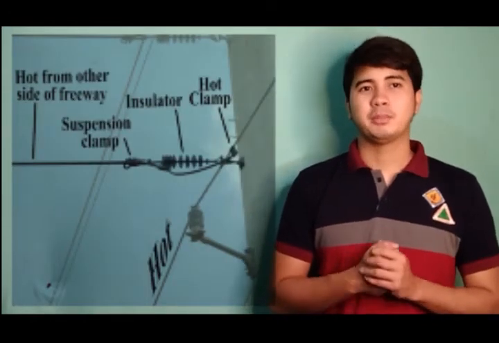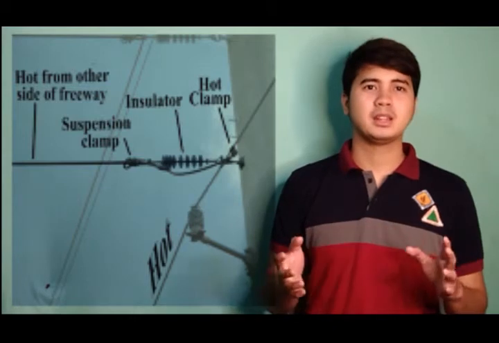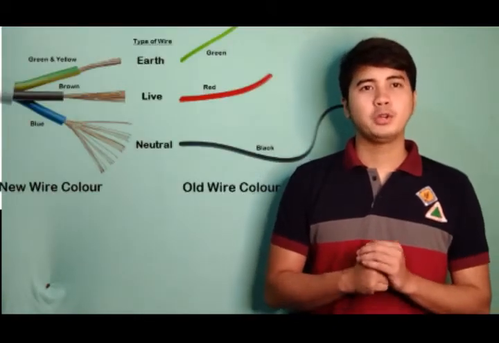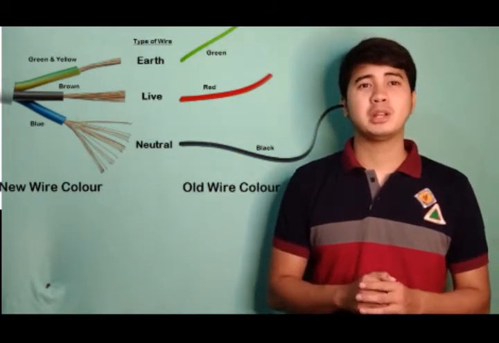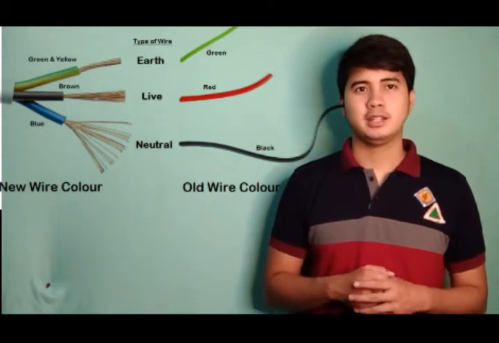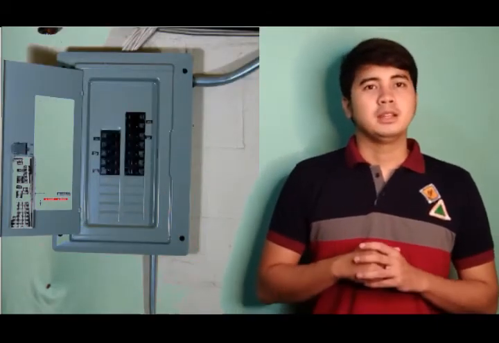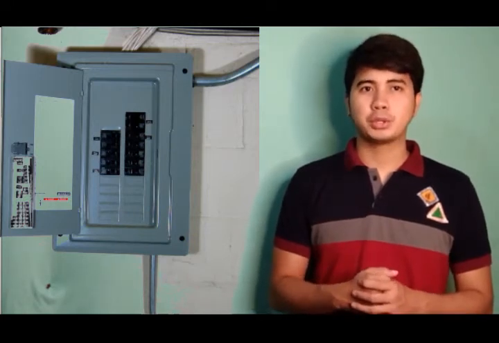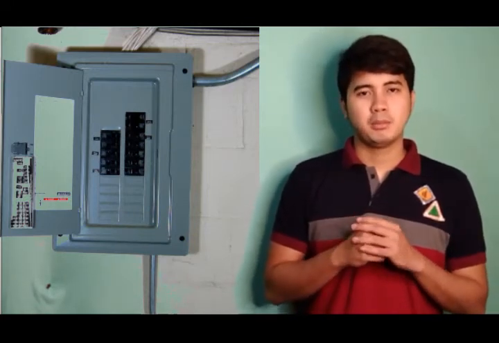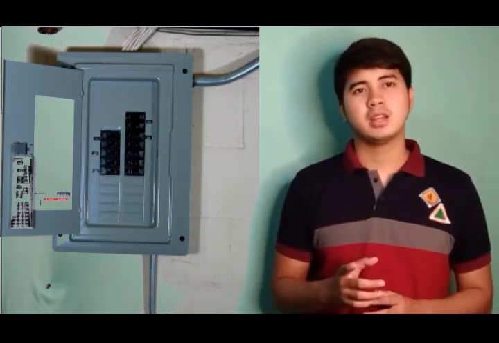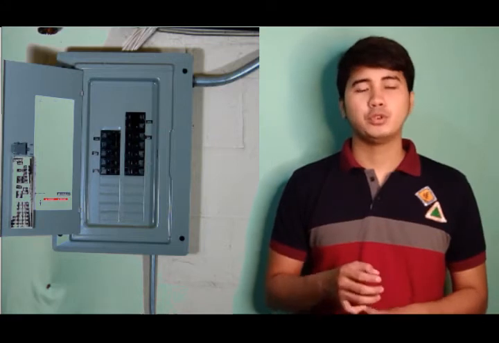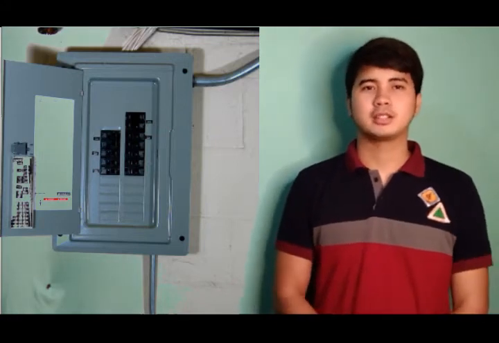Insulator. It is a material that will not permit the passage of electricity. Neutral wire. Third wire in a three-wire distribution circuit, it is usually white or light gray and is connected to the ground. Service panel is the main panel or cabinet through which electricity is brought to a building and distributed. It contains the main disconnecting switch and fuses or circuit breakers.